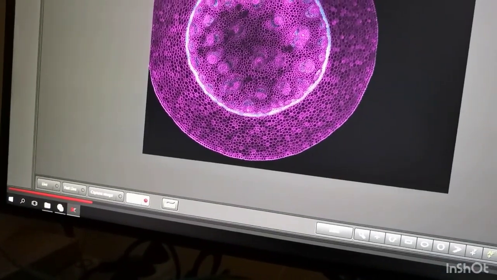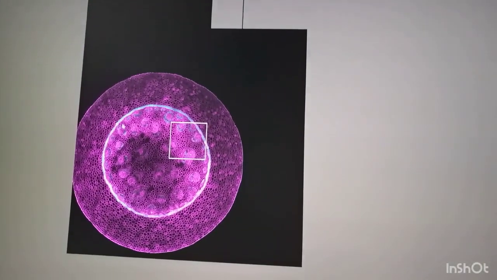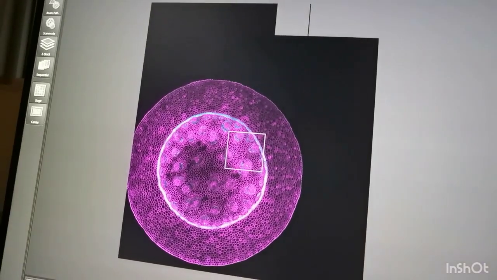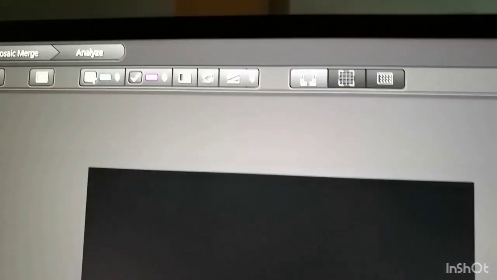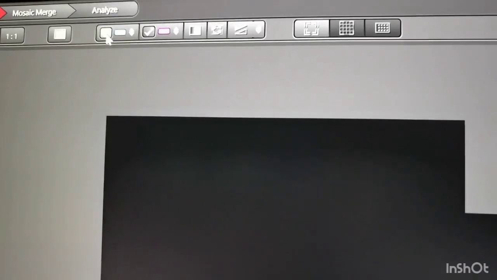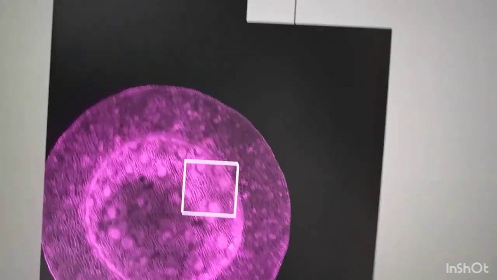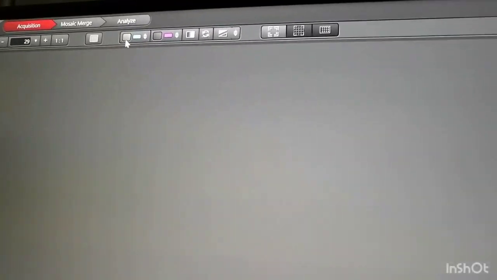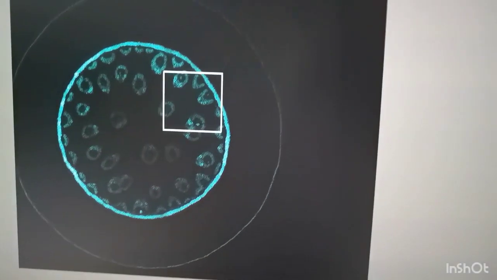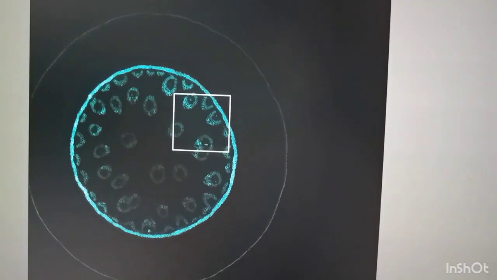Now we press stop, and it returns to the original starting position, and the white square again shows where the frame is. We can choose to change the colors and choose which one of the filters that we want to see.